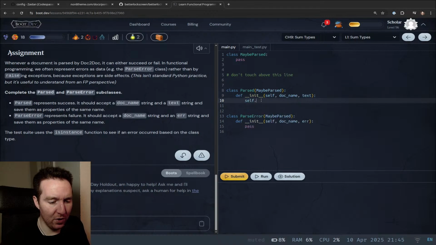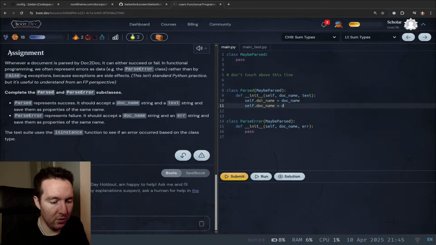I think it's self dot doc name equals doc name, and its text like that. Represents a failure. It should accept a doc name string and an error string and save them as properties of the same name.